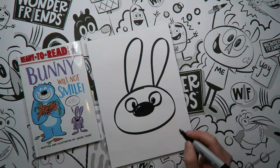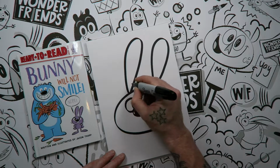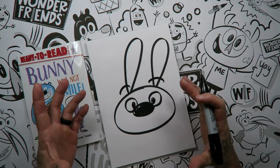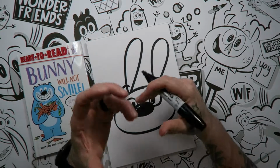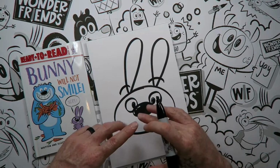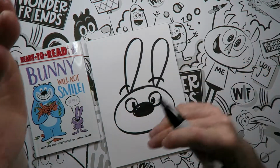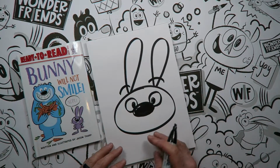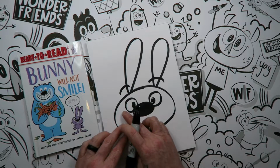So it's looking at us, right? And then we have some eyebrows. The eyebrows can just be little half circles that go right above each one, right? You can put it up there. You can change the eyebrows a different way. If you want him to look like he's scared, you can put them up. If you want him to look curious, one goes up, one goes down. You can change the expression on him however way you would like. And we're gonna put a big smile on it.